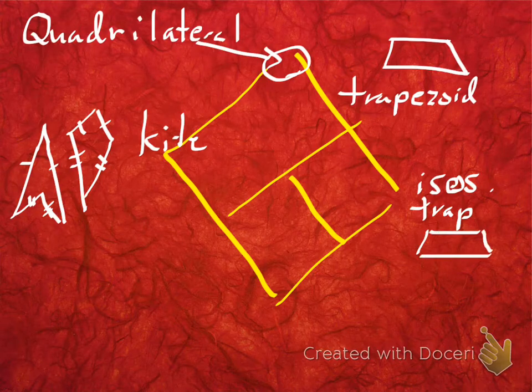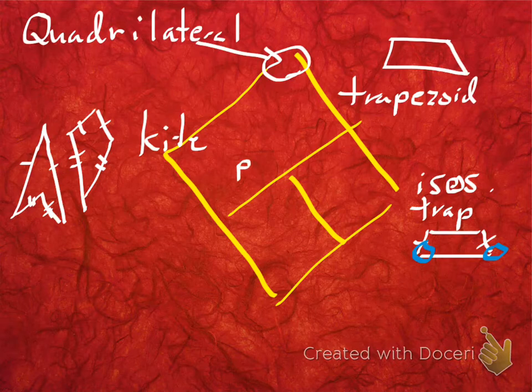That's the one that not only has parallel sides, but the non-parallel sides go out like this, and they're equal in length. Now, technically, when you get into geometry, there are some problems defining an isosceles trapezoid with equal sides. So you'll learn another definition later on where you actually define the base angles to be equal, but it accomplishes the same thing. Okay? Then we have the ones you're more familiar with.